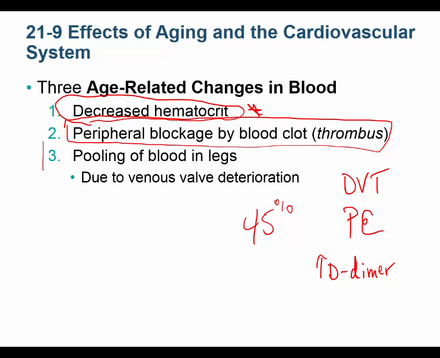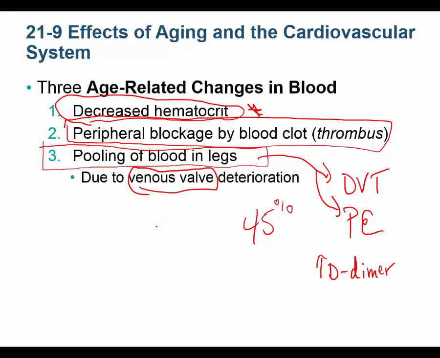Something that happens when you get older, you get varicose veins. The valves in your veins become weakened and invert, and blood pools in your legs. And by the way, the pooling of blood in your legs leads to deep vein thrombosis. And if one of those thrombotic lesions breaks off and lodges in your lungs, you'll get a pulmonary embolism. So some of these are interconnected. So the venous valve lesion can lead to a thrombus in your veins. By the way, a thrombus in your veins can create pressure in your veins and lead to lesion to valves. So you see this positive feedback effect here, and this is age-related changes in your body.